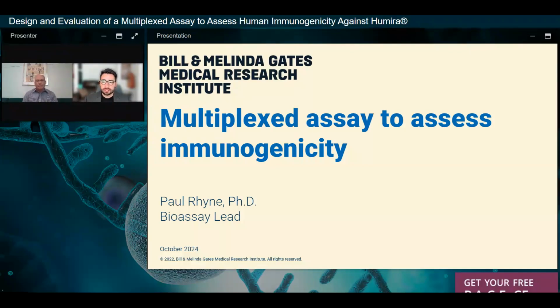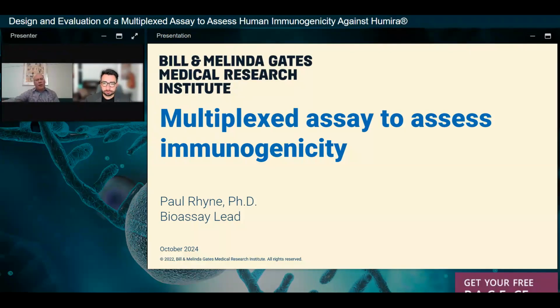Understood. This next question is kind of a two-parter. What were your anticoagulants used in the serum samples? And did you find any challenges in sample stability that might affect the results in these multiplex assays? Yeah, so we'll deal with the first one. These were serum samples, and these were mostly commercially bought samples. Serum doesn't typically have a coagulant inhibitor like a plasma sample would have EDTA or something like that. So these would be serum samples.